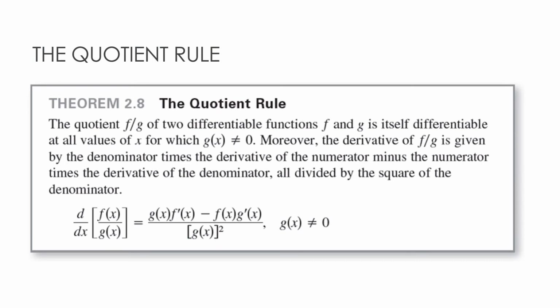So now let's take a look at the quotient rule. Again, you're going to use this one and the product rule all the time. And the quotient rule says, take the bottom, and again, this is just the way I say it to help myself remember. So yes, it's the denominator, but I always say bottom times the derivative of the top minus top times the derivative of the bottom over the bottom squared. So that's the way that I say it in my head so that I remember the pattern. Bottom times the derivative of the top minus top times the derivative of the bottom over the bottom squared.